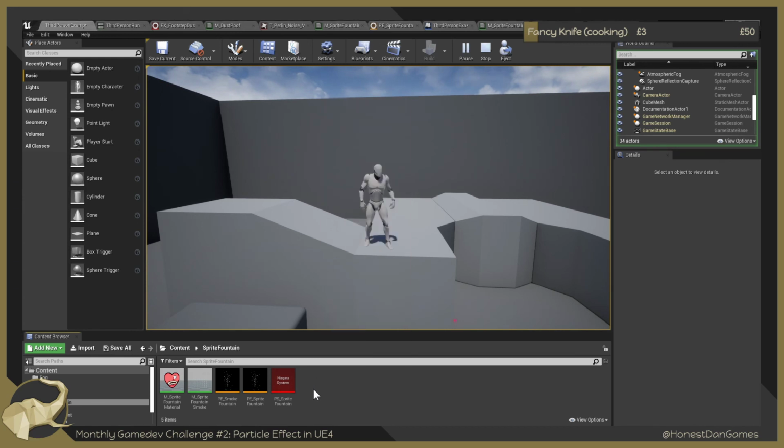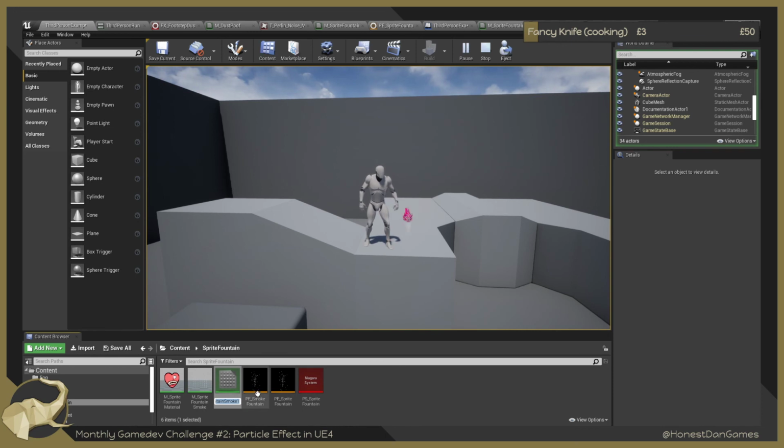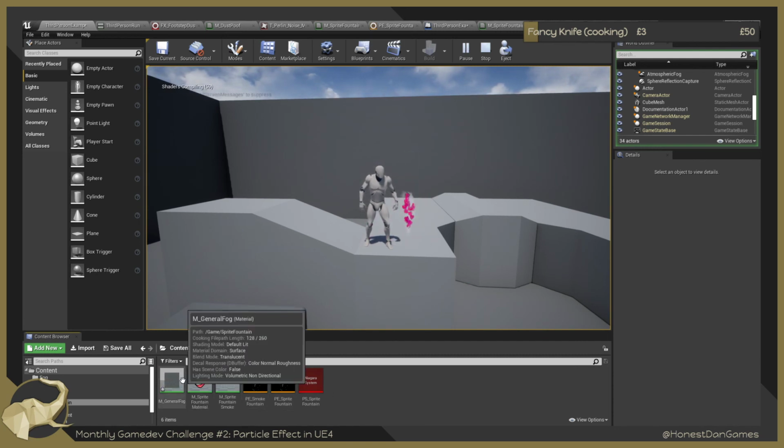So do we need to make another material? We'll copy this last one. Control W to duplicate material. This is going to be just general fog.